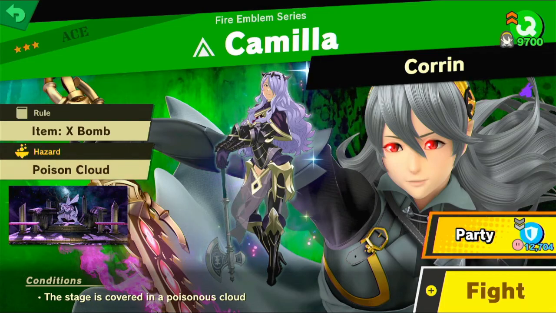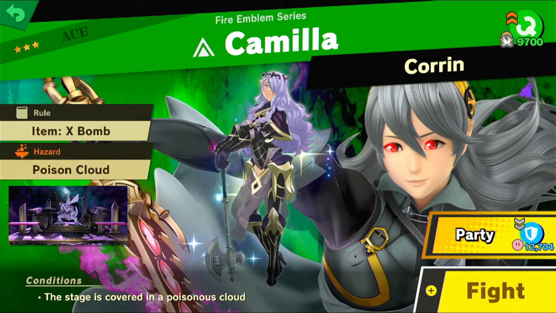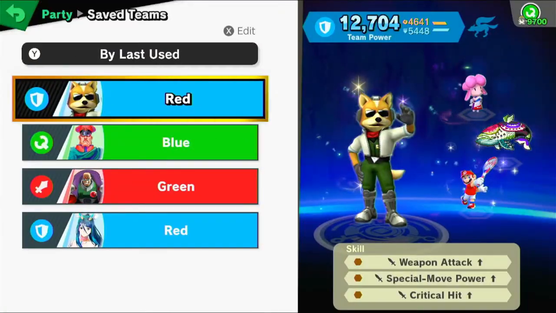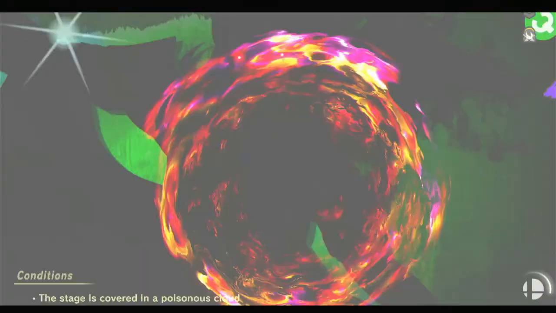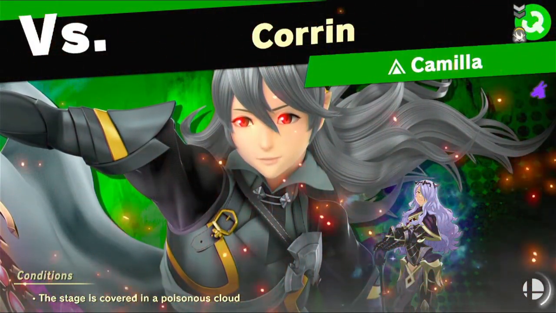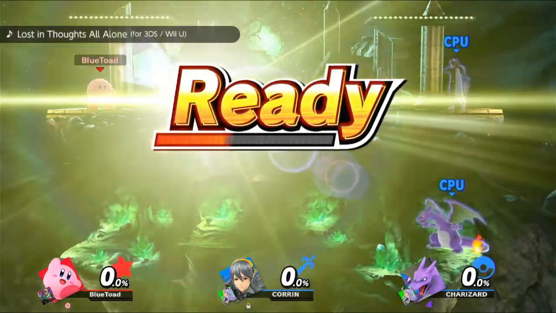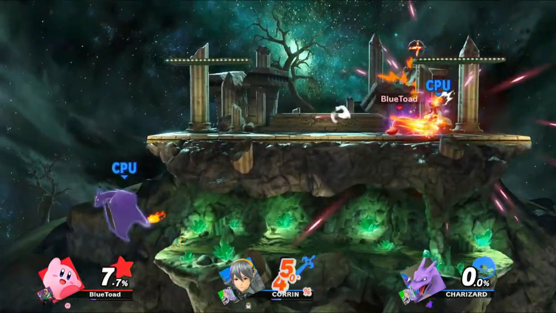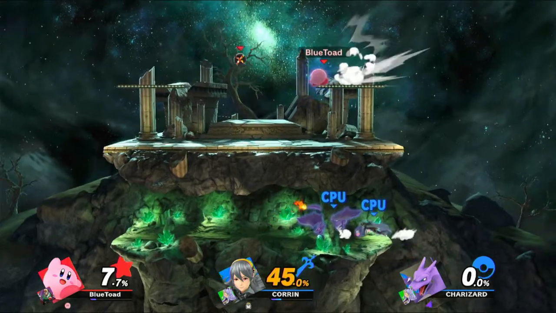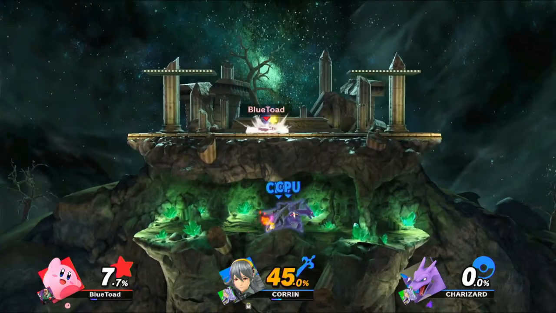Camilla, playing as Corrin. There's also Charizard, I think. The stage is covered in poisonous cloud. I should probably do something about that. Let's go. Ready? Yeah, okay. Ow. You don't mind if I use this item, do you? Wasn't exactly how I wanted that to work out, but that's okay.